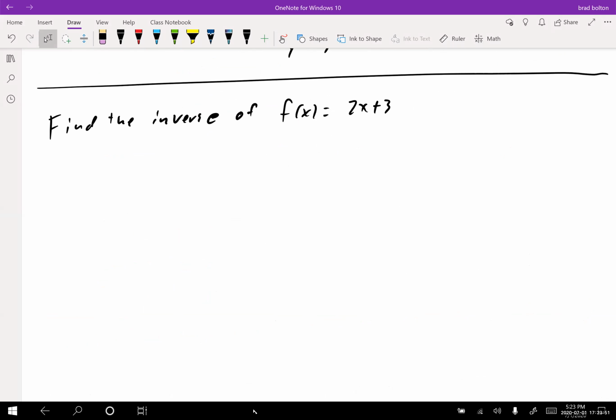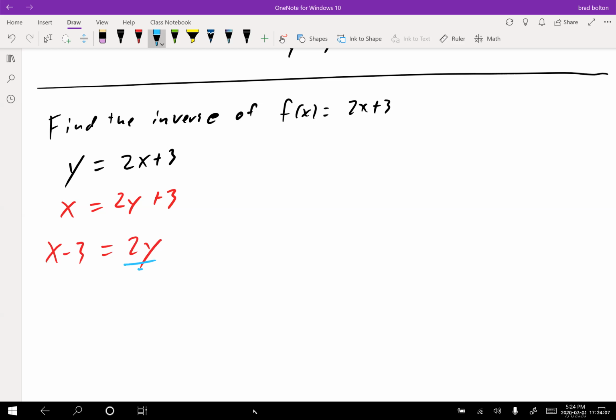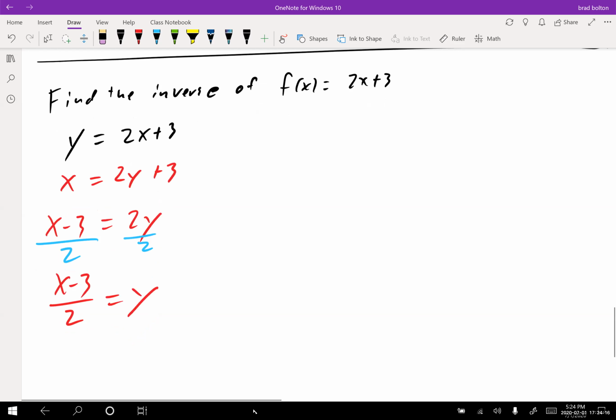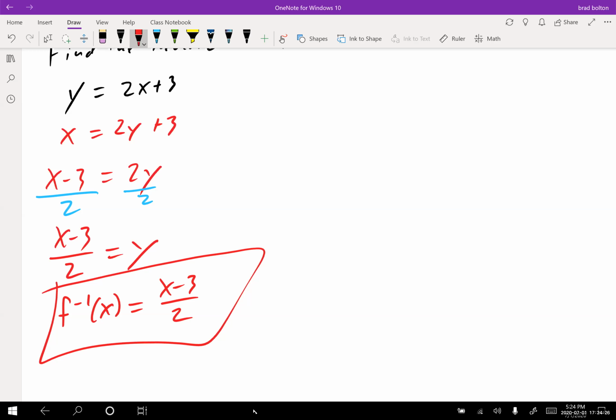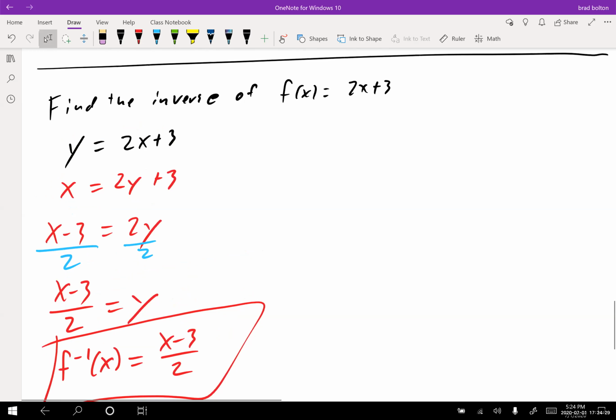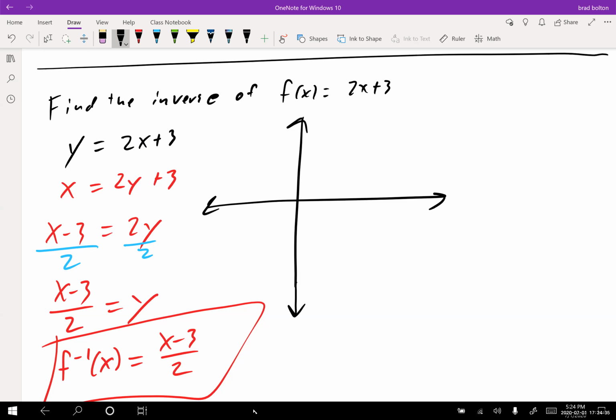So I'm going to come back here. I'm going to say y equals 2x plus 3. Then from here, I'm going to interchange the x's and the y's. So this becomes x equals 2y plus 3. Now we're going to get x minus 3 equals 2y, and then we're going to solve. So we now have x minus 3 over 2 is equal to y. Now that's not quite the answer yet. We now know we have to flip back y and call it f inverse of x, which is x minus 3 over 2. So this is actually our f inverse. So what I want to do is graph it on the calculator. And I want to show you guys another way to recognize inverses.